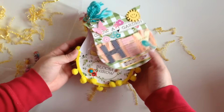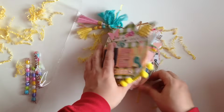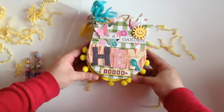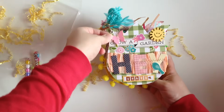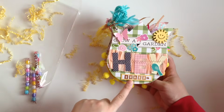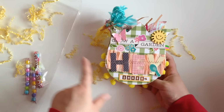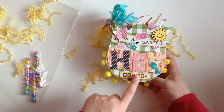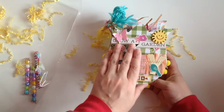Okay, so I made her a tulip shape flip book. This is what the book looks like. And I used, let me see, what collection is this? This is the Cartabella Spring Market collection. So I recently got a sewing machine, so I started sewing onto this project. I sewed the alphas onto the tulip. Her name is right here.